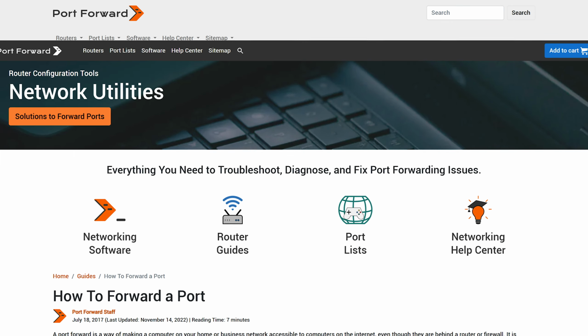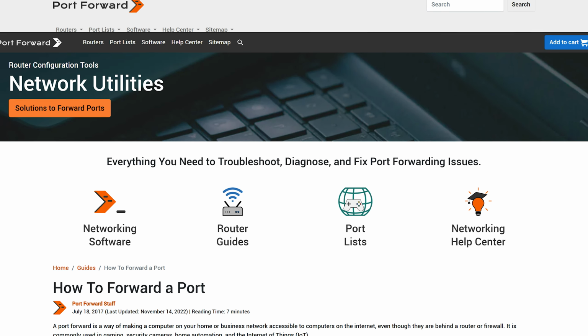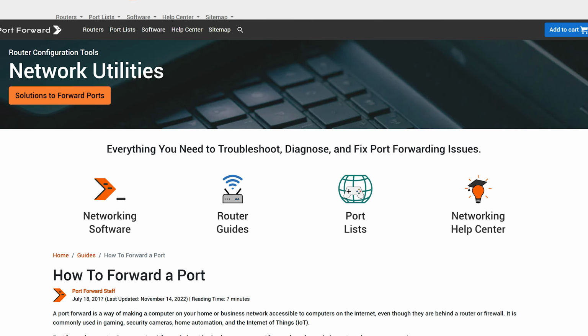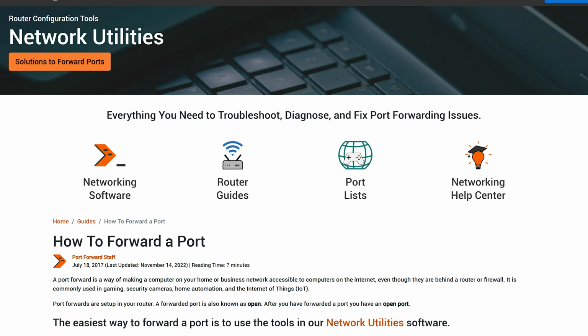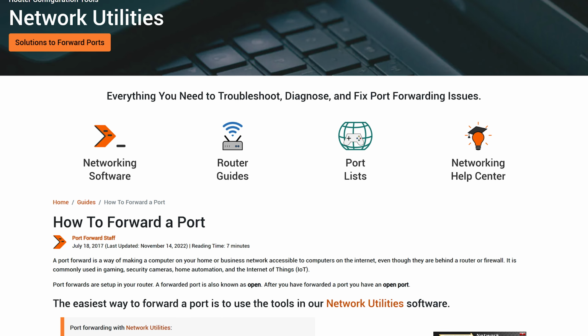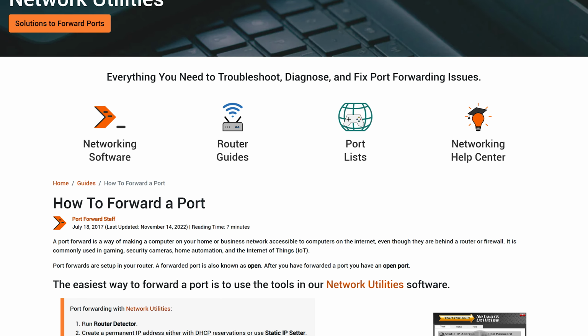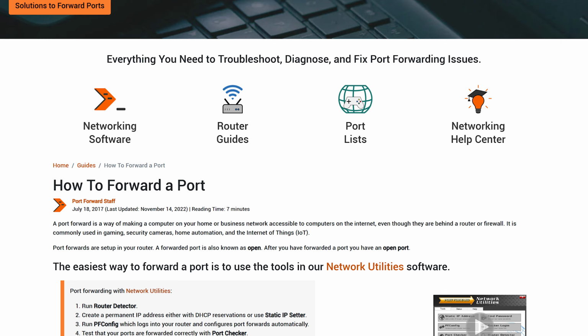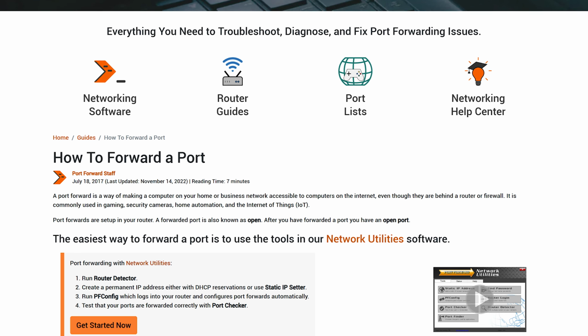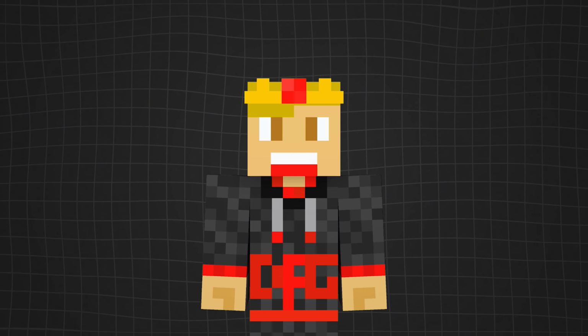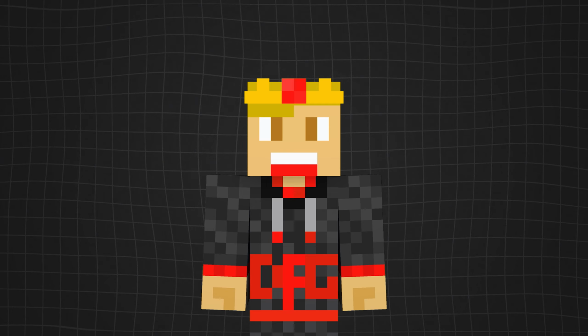The easiest way to forward the port is to go on portforward.com. This website has everything you need to know. Just choose your router from the list they have and follow the tutorial given. Sometimes you might not be able to forward the port yourself though, so you might need to call your internet provider and ask them for help to open the port 25565. Once the port has been forwarded, your server is ready to go.